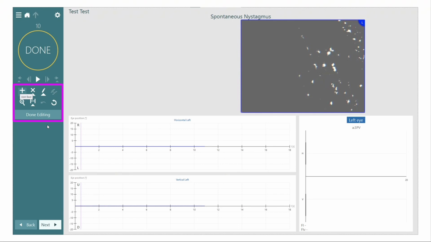I can add beats of nystagmus or take them away. So if it said something was nystagmus and I don't want it there, I can take it away, or add in nystagmus that I thought should have been there that it did not identify. I can also edit the slopes. So this is going to be how strong the nystagmus is. And I'll probably create another video on this a little bit later showing you in more detail how to do this, but you can edit the degree or the angle of the nystagmus, at least in what it's recording. I can zoom in a little bit more on this zoom trace. I can also open a section where I enable beats of nystagmus or disable beats of nystagmus.